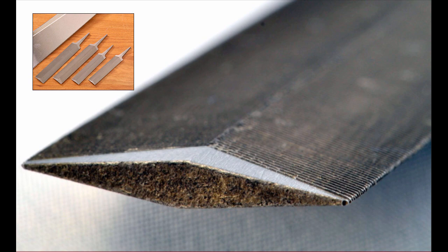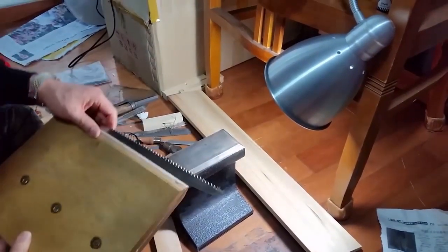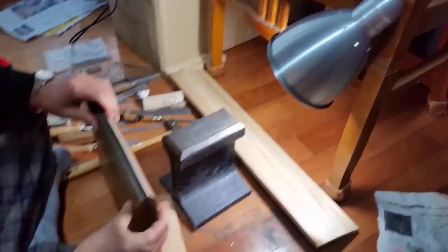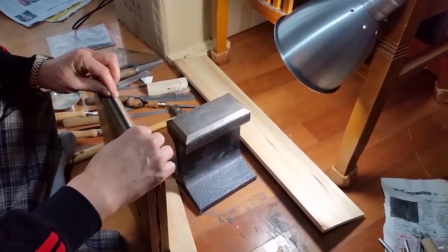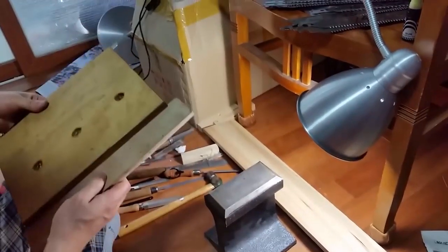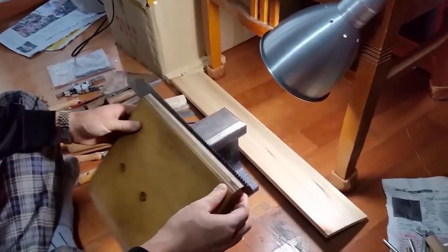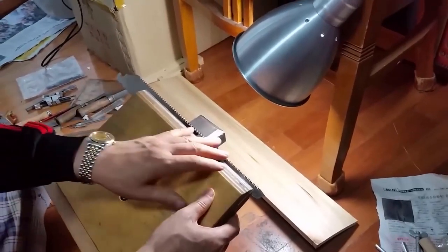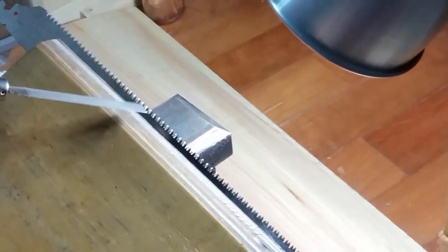Tip number one: after countless YouTube videos, I've found some clips from Japanese and Korean sites that show how they clamp the saws in a vise made from plywood and lean it to help with obtaining the appropriate angles for filing. It's a simple device — there's a piece of timber tapped into the base so that the top clamps the blade tightly. Some have a strip of foam glued to both sides at the top to prevent the blade from slipping.